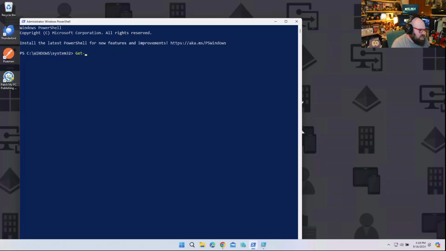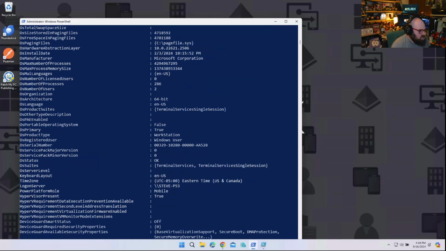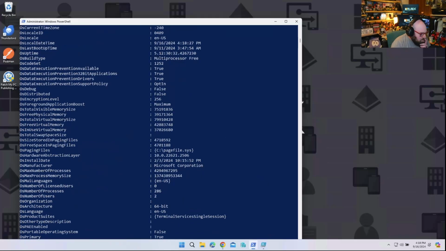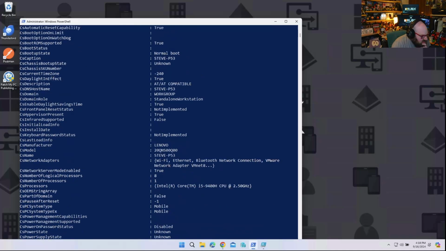If I run Get-ComputerInfo, obviously a whole lot of information is going to come back. Ooh, that's a lot of stuff. But notice that up towards here, CsPCSystemType says Mobile. So mobile might mean laptop, but in order to be sure, let's do this.